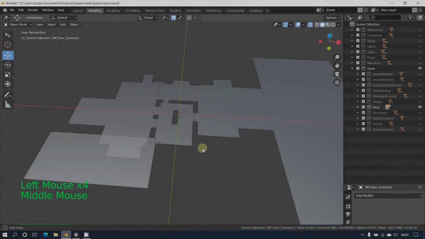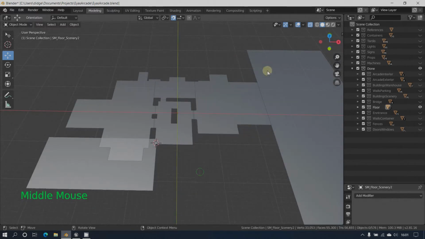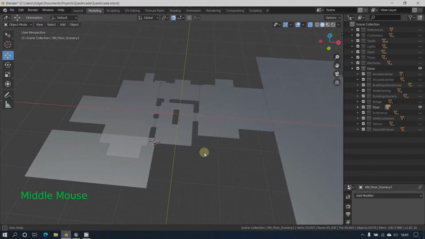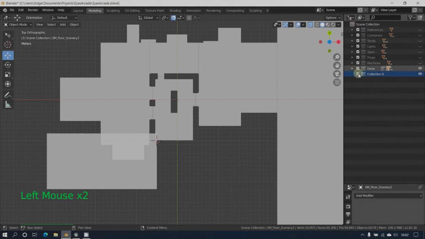What I want to do, just to get some collision for the floor, so rather than attaching collision to each individual item or making each item collidable, a little thing I learned from Frankie V was to create a box under the map, and then all collision will then be joined to that. So we are going to create a folder for collision. Did I want that under there? I didn't want that under there. I wanted it under here. Collision. I think I'll spell that right.